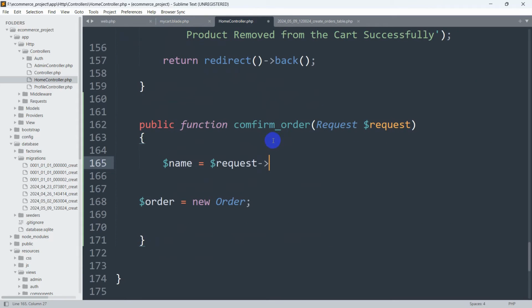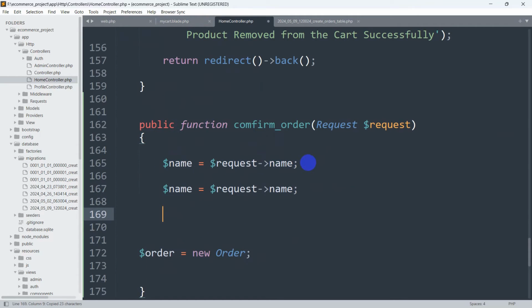So here we are going to say request name, then let me just copy this and paste it over here. So here we are going to say address, and this one will be phone number. So we are going to say here phone.